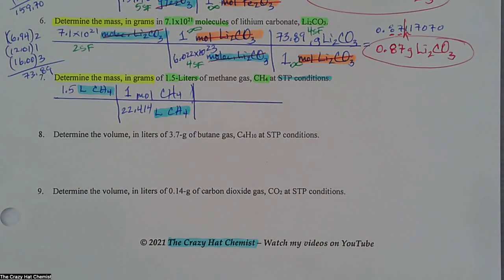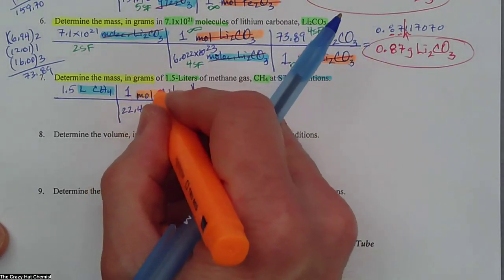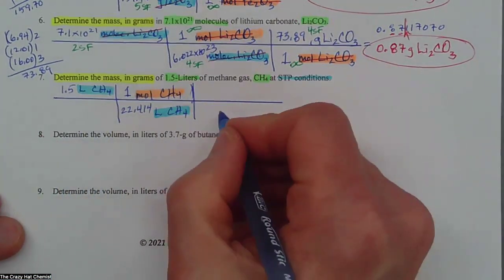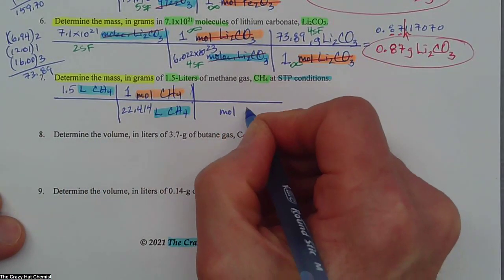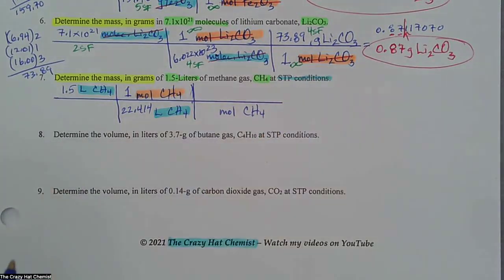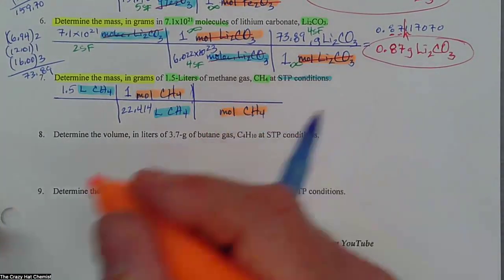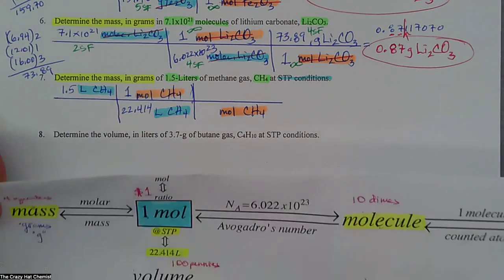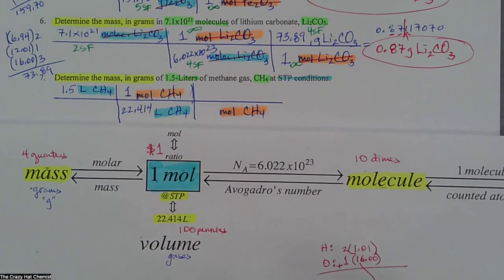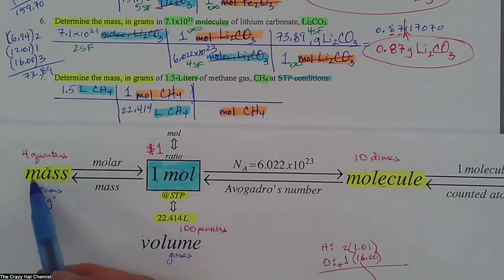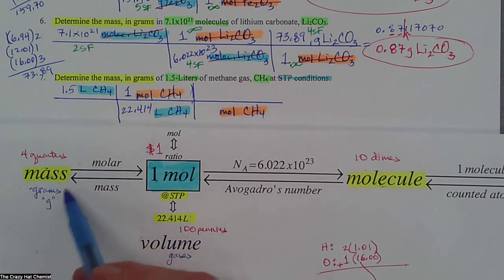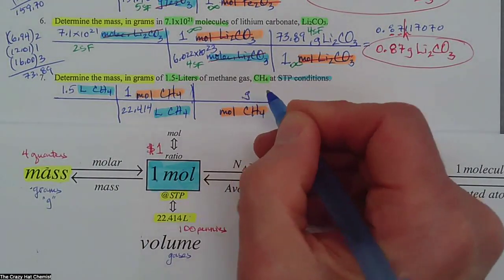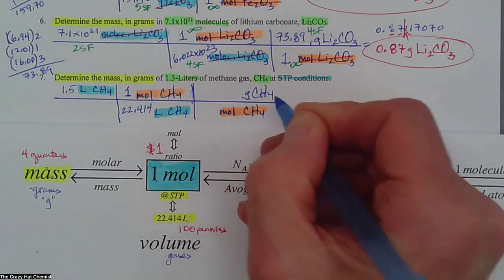All right. So now what we have here are the next set of units. And let's say these are moles in the numerator. That's why moles needs to go in the denominator with the same formula of CH4. What do I want? That's highlighted in yellow. That's a mass in grams. So I'm going to pull out my flow chart again. I have moles. I want mass. The mass units are grams. So I'm going to have grams, same formula, CH4.